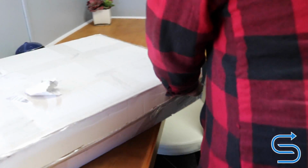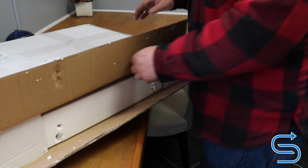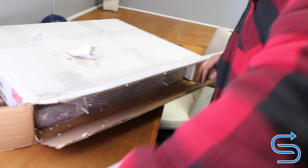Dude, let me move these two chairs real quick. So we're gonna get into this bad boy. I was pretty happy that it finally came. Alright, we're gonna clean up the mess, alright? Don't make a mess, yeah? Not a big mess at least. Cheap ass styrofoam.